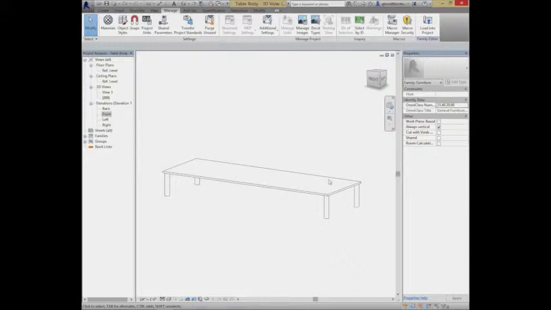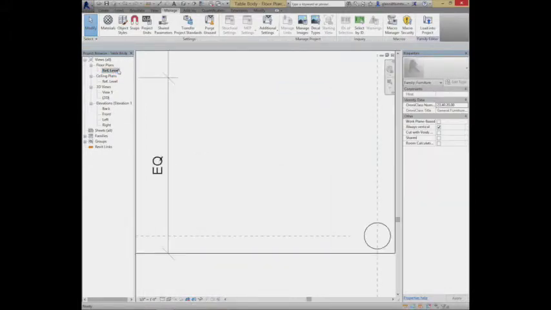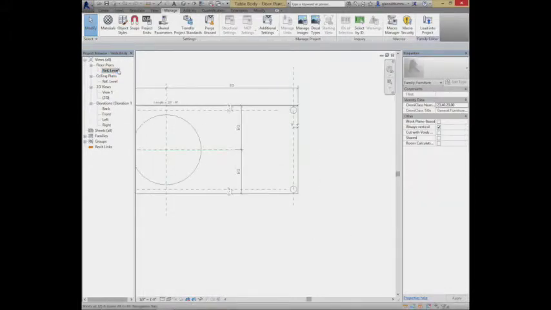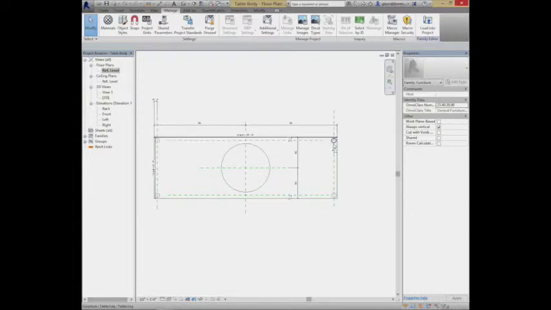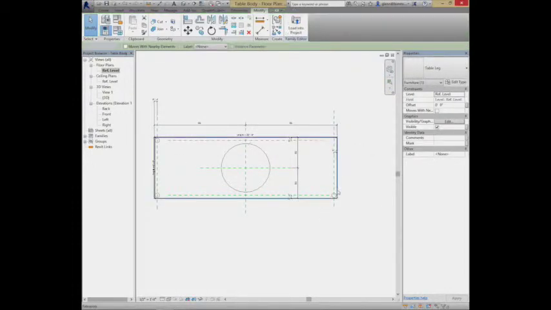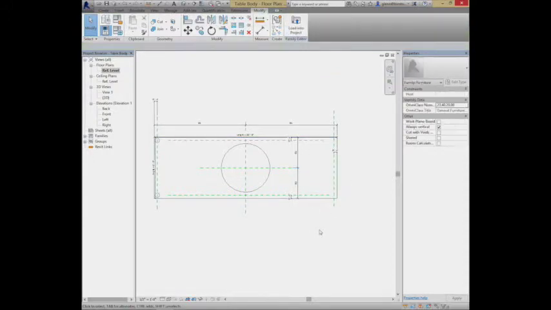So let me go back to the reference level and see how we can do that. Okay, so here's the deal. I've put all 4 of them in there manually right now. Let me go ahead and knock those 2 out for a second, because I'm going to think of this as just being a pair, and we're going to array it along however many pairs we want. So what I want to do is create an array.